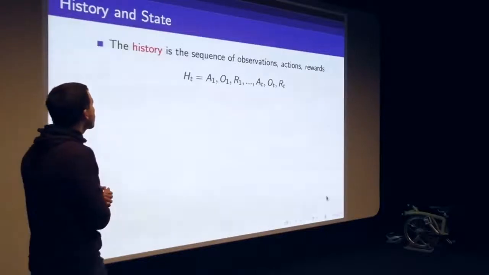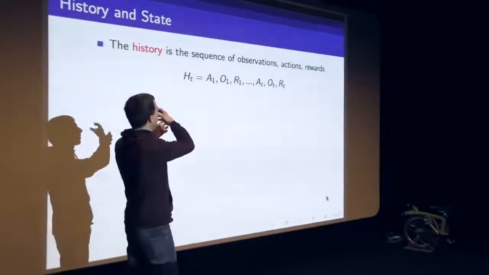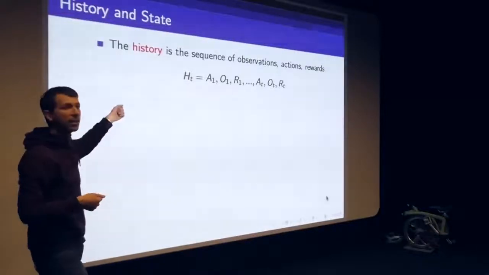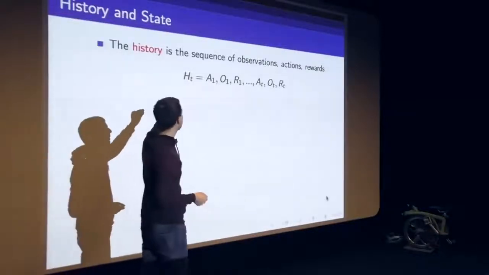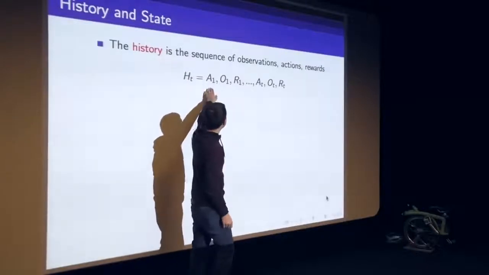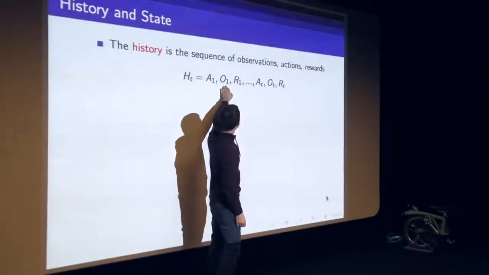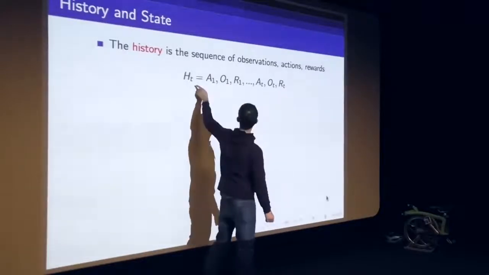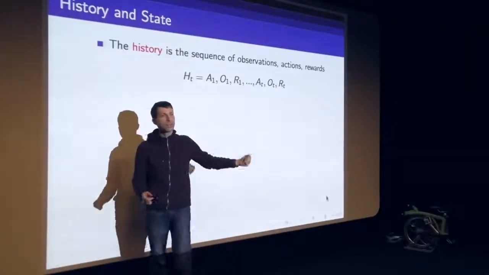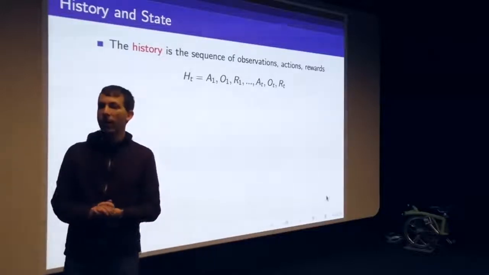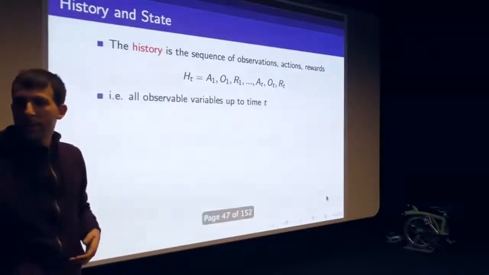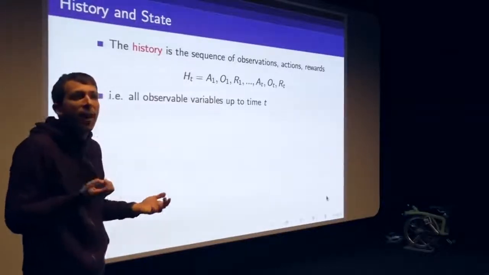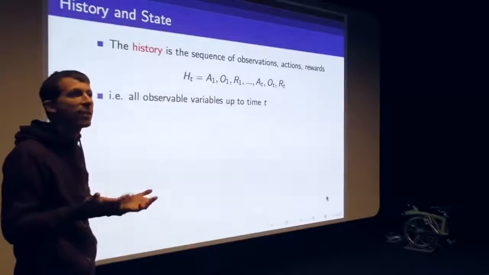Okay. So this stream of experience that comes in, this sequence of observations, actions, rewards, we call it the history. So the history is what the agent has seen so far. At each step it takes its action, sees an observation, sees a reward, all the way up to the current time step t. And the history, h_t, is basically the sequence of everything it's seen so far. In some sense, this is all the observable variables. There might be other things hiding inside the environment, but the agent doesn't know about those.